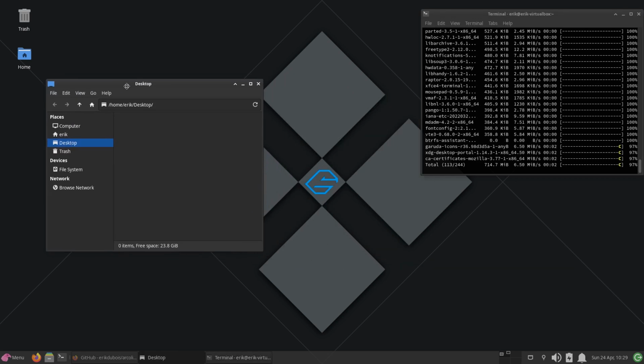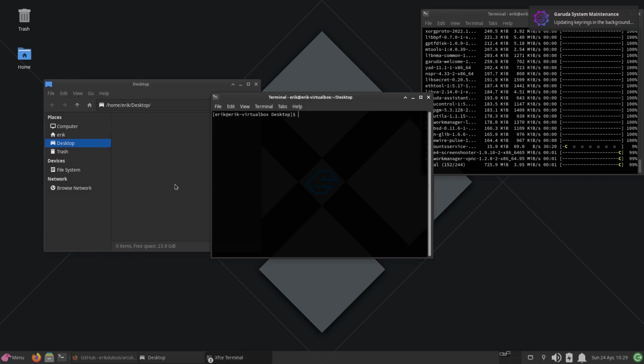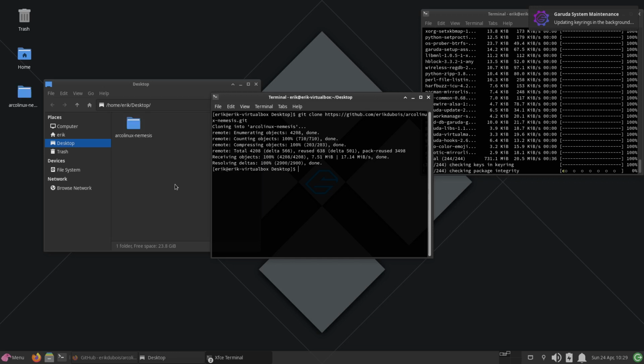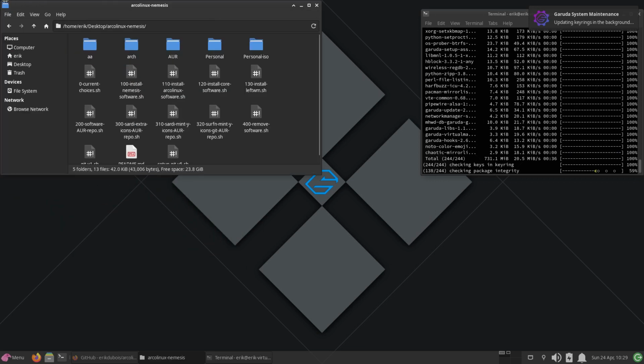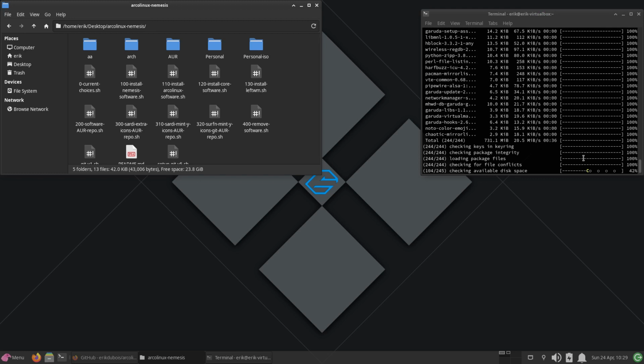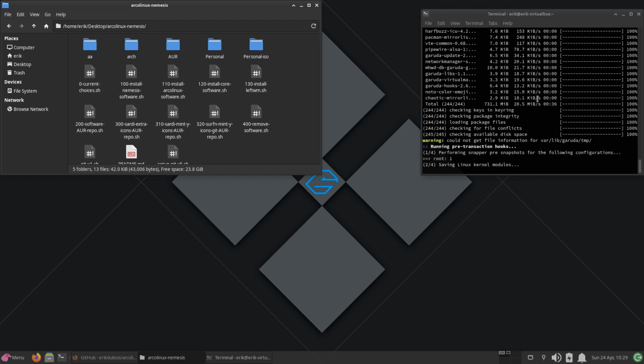Go to the desktop, right mouse click, open in terminal, git clone, enter. We've got the scripts. Now we run the scripts, basically. Simple as that, but let's first wait for Pacman to do his business here. Wow, his business.